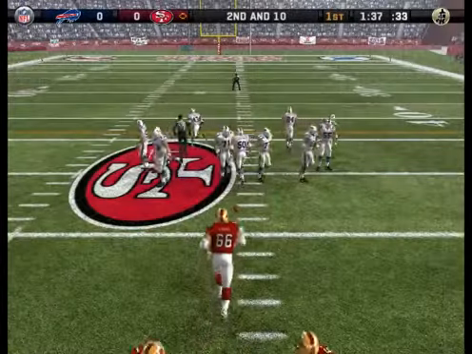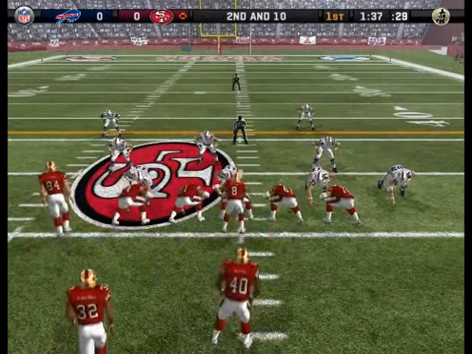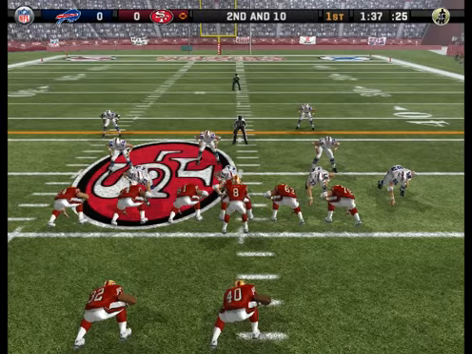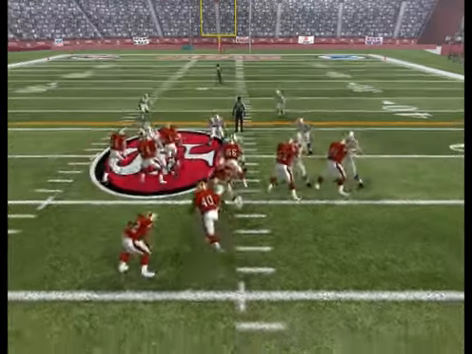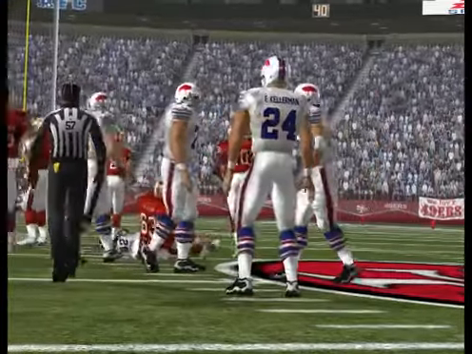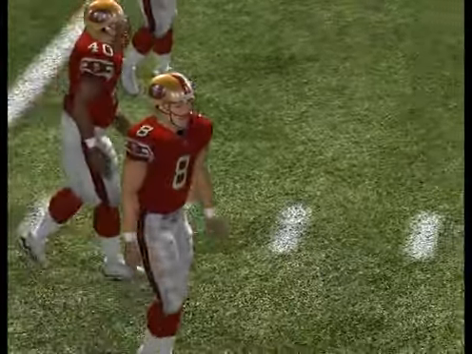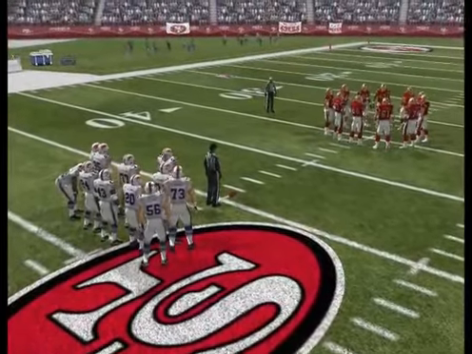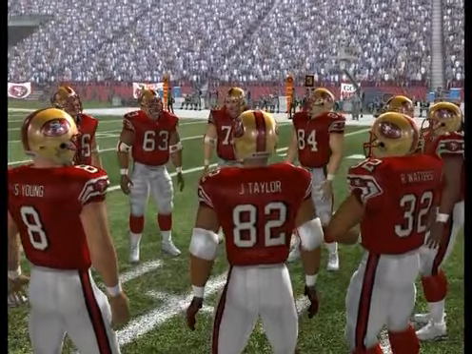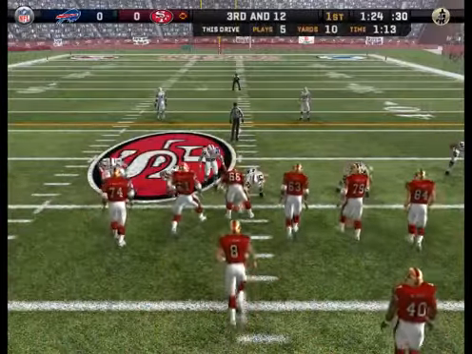Second and 10. Ball on the 46-yard line. The Bills with a four-man front. Harrison is there on the stop at the 45-yard line. Great penetration there. And that's the thing. To stop any kind of run between the tackles, you have to get some sort of penetration. You have to get into the backfield, and when you do that, you make the back change direction, making him go where he doesn't want to go.